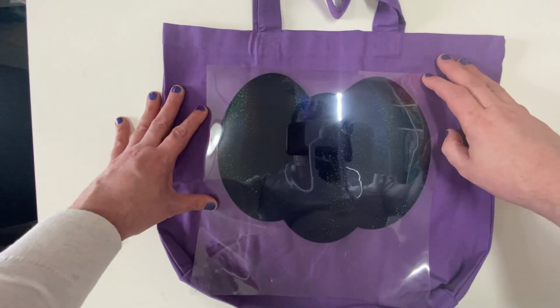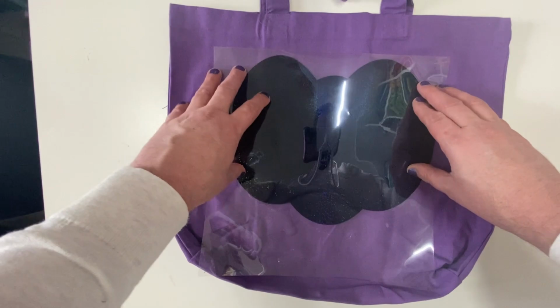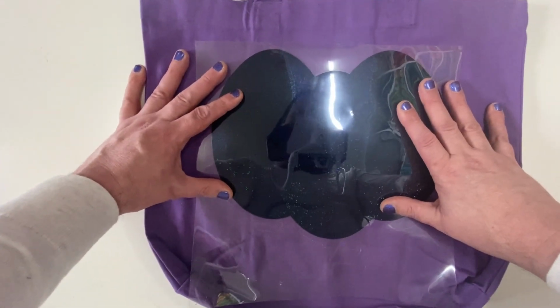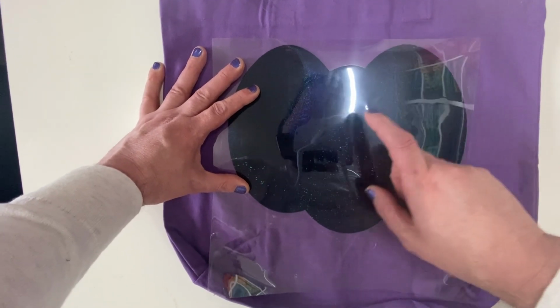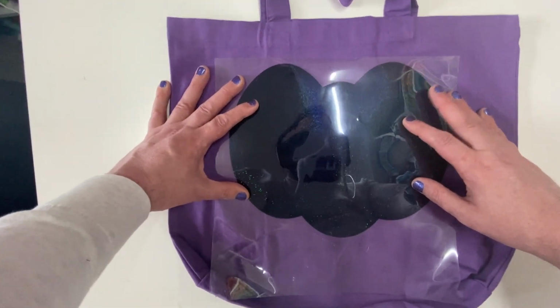So I bought one of these tote bags that I got from Michaels. They have all these different colors. It was perfect. And now I'm going to align the base layer of this vinyl onto the bag. I'm just matching up these 2 points right here instead of having to measure to get it perfect. And now I'm just going to place this in the Siser Heat Press and remove the film. And then we can add all the other layers.